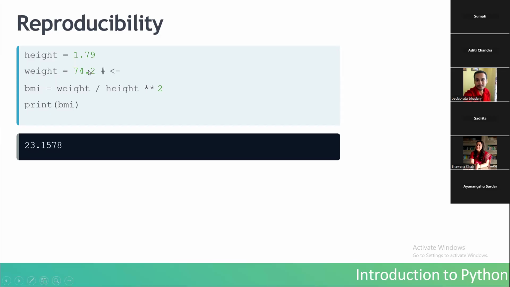Then 68.7 changed to 74.2 assigned to weight, and definitely the BMI values are changing. The initial BMI was 21.4413 and now it is 23.157.